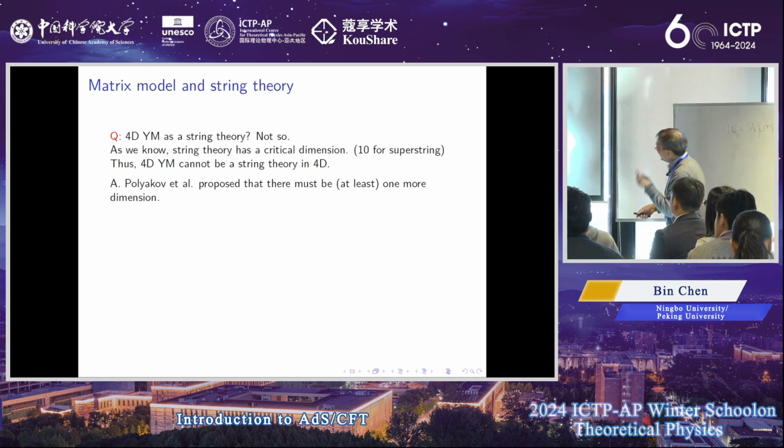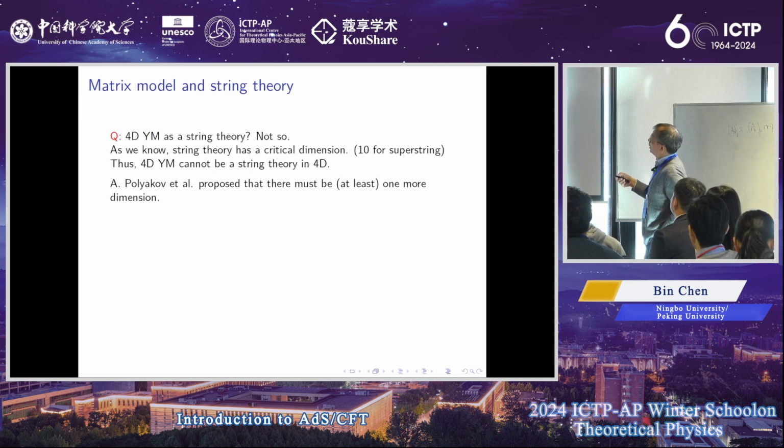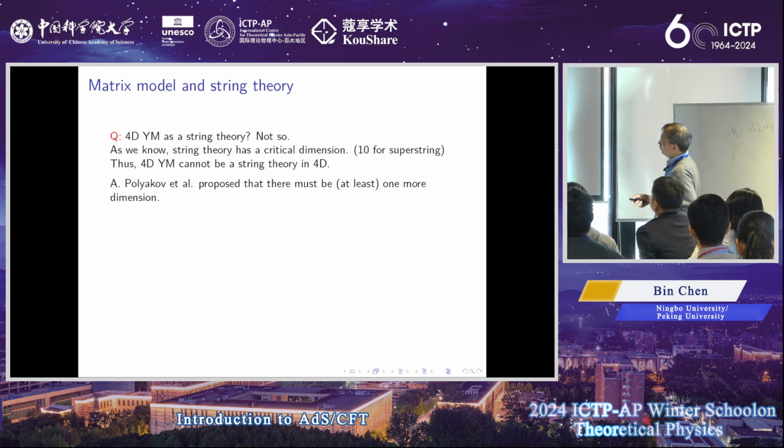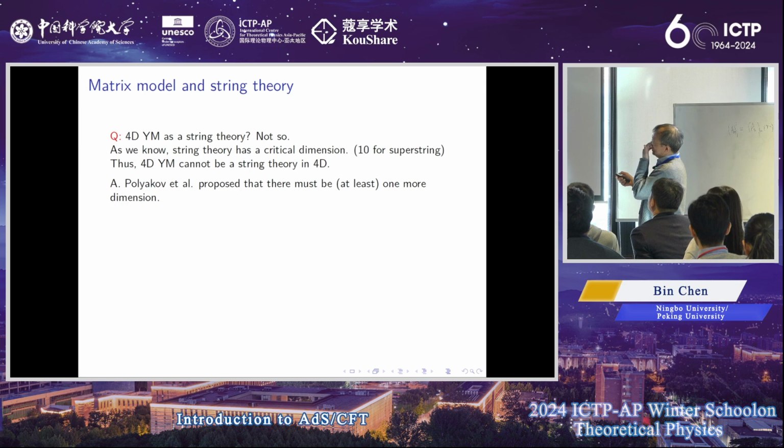Octonion. Okay, so actually, Polyakov, even before the AdS/CFT correspondence, and his collaborators tried to realize 't Hooft's idea, and they showed that there must be at least one more dimension. At that time, they proposed that the extra dimension should be a Liouville direction, a kind of Liouville field theory. But that kind of string theory is very complicated, and some people are still working on that.